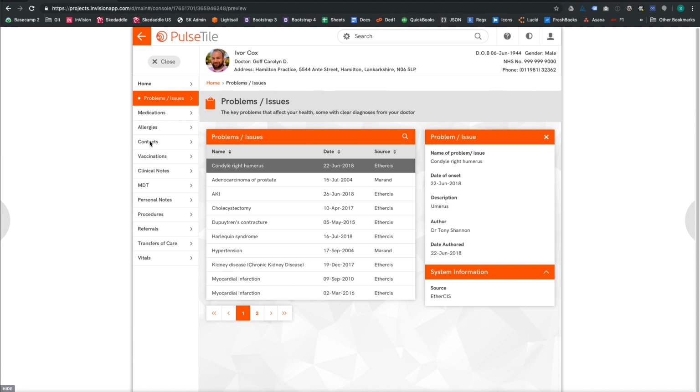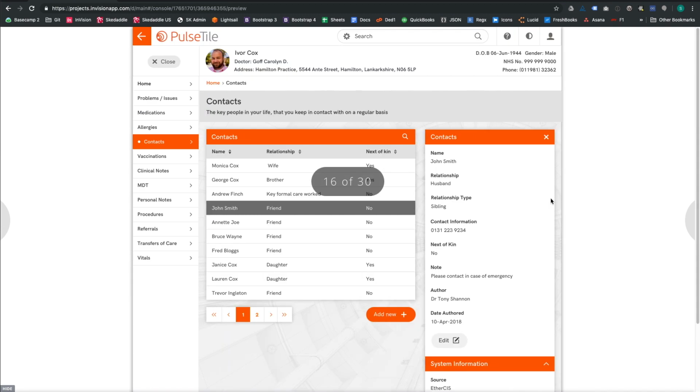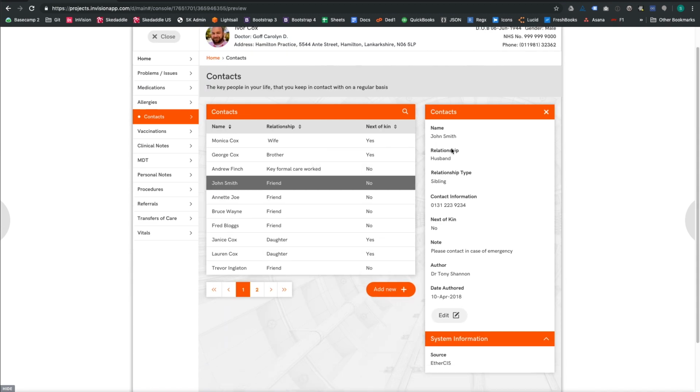However, other sections, such as for example contacts, allow users to edit information within their patient record. And so we can see down here that we have an edit button which essentially would transform this view from a read-only into an editable view, changing all the individual fields into form elements and adding an extra finished button here to commit the changes.